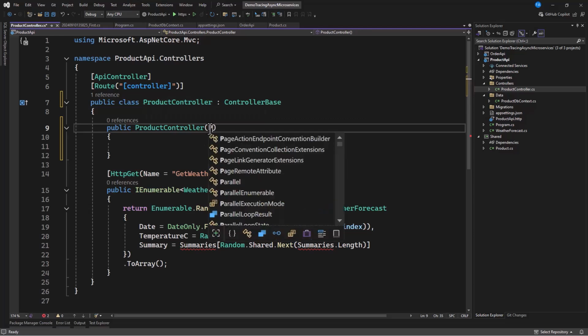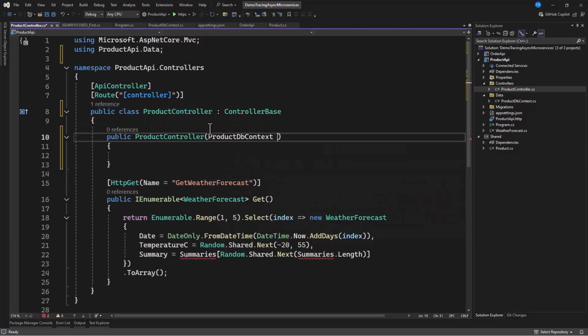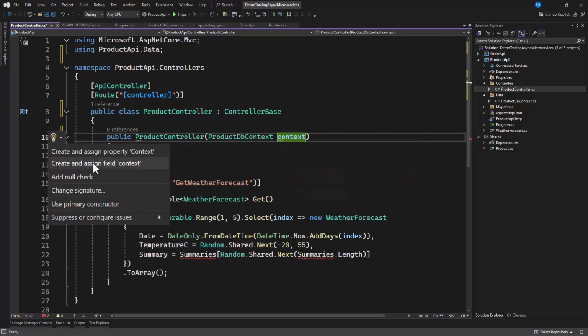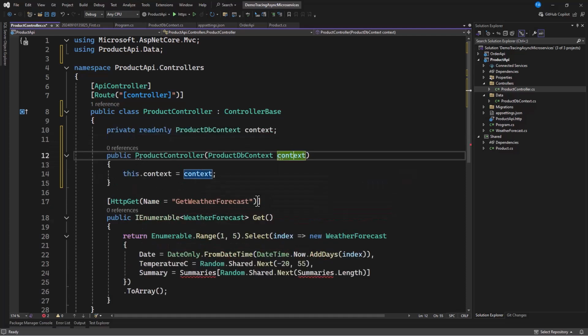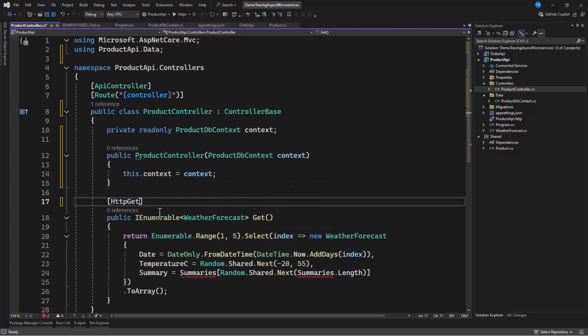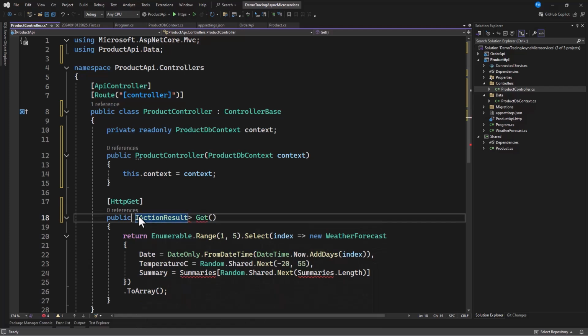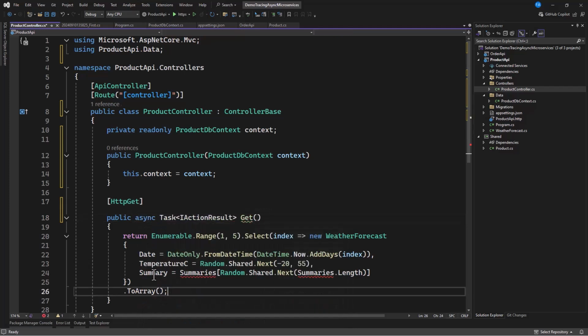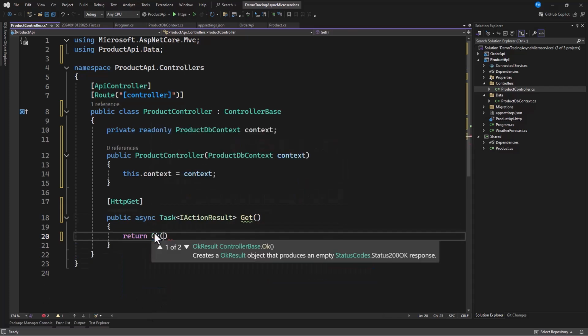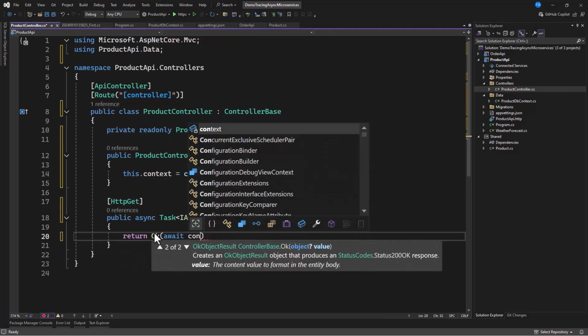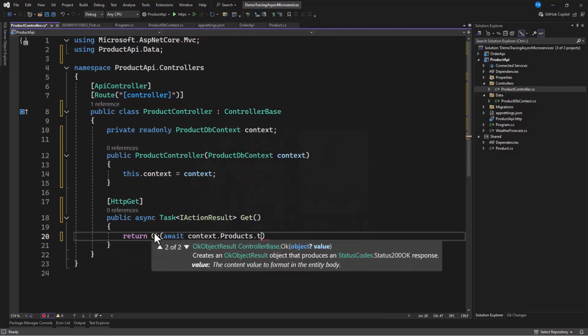Let's add our ProductDbContext. We say this is context. And let's initialize it so we can do Ctrl+. We're going to use create and assign field. We're going to see down here. Now this should be post, or we can make it as get. And now this, let's make sure this is generic. So IActionResult, and we can make this as Task async Task. Now down here, we're going to return Ok, and we're going to say await context that we have dot Product table, convert everything to a list, add async, and I'll return.